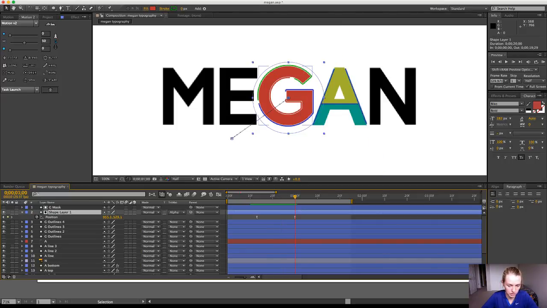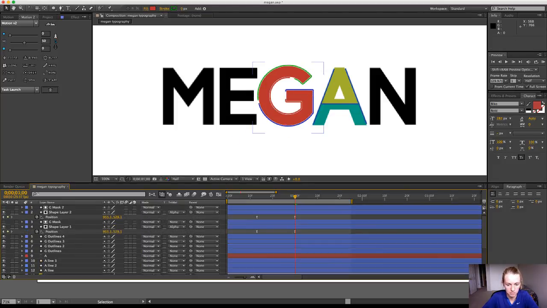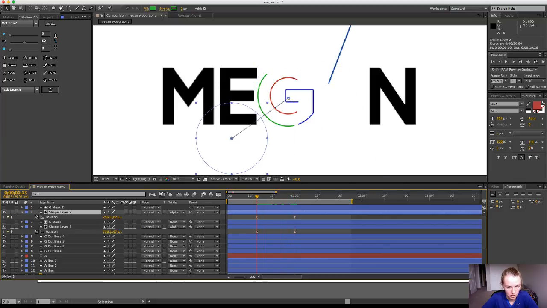So then I'm going to duplicate both of these layers, and I'll just change the color of this. And then I'll change the position. So the final position can stay the same, and then I'll just change this one to come in from up here.